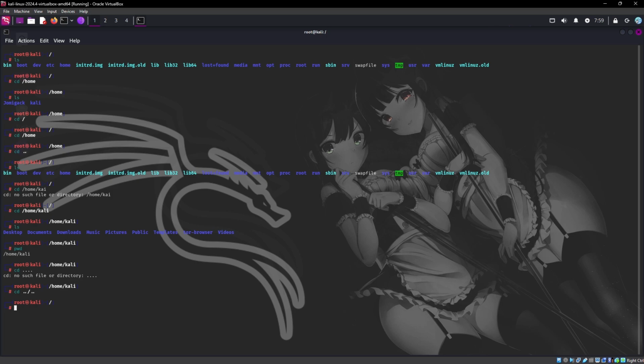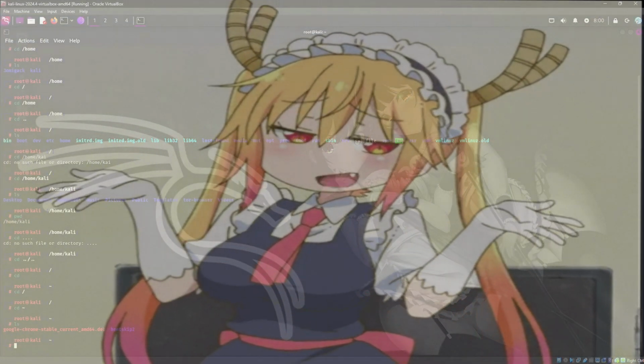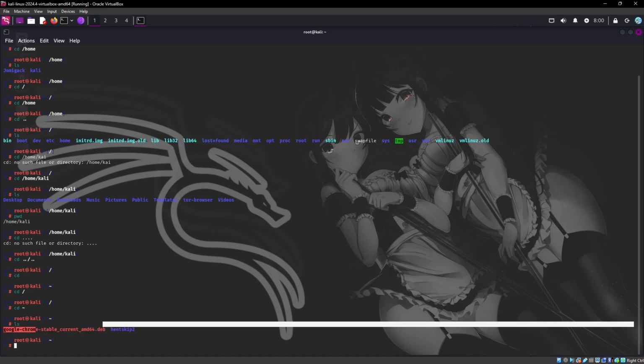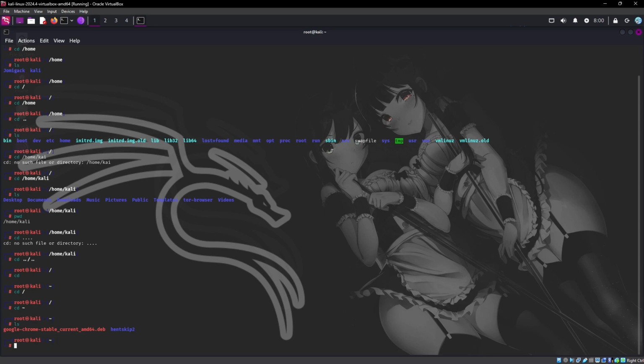To go also to the home directory, you can use cd to bring you back to your home directory, or if we just go back to root, we can also do cd and then the little squiggle, and we are back here. I don't have many folders in root because I usually don't use root, but as you can see, you would see all your files for that user home directory.